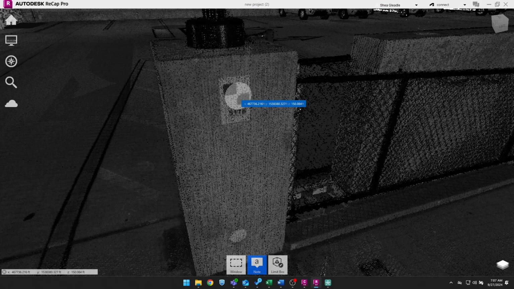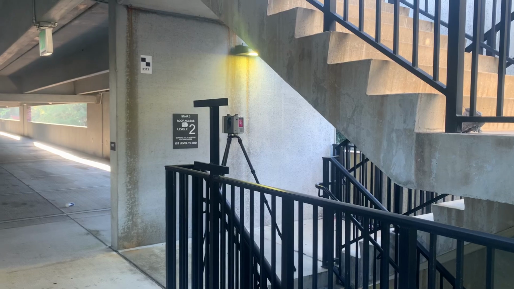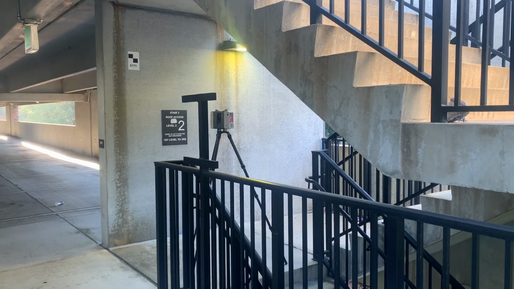However, the sparser the point cloud is, the harder it is to define the center of the target in the point cloud. If there isn't a point directly in the center of the target, we cannot pick it and have to settle for the nearest point we can select. There are a few workarounds in the back end to deal with this, but they do add time to the QC process and won't provide as accurate results had the dataset been more dense near the target. The easy fix in the field is to simply scan the target at a closer distance or higher density setting.